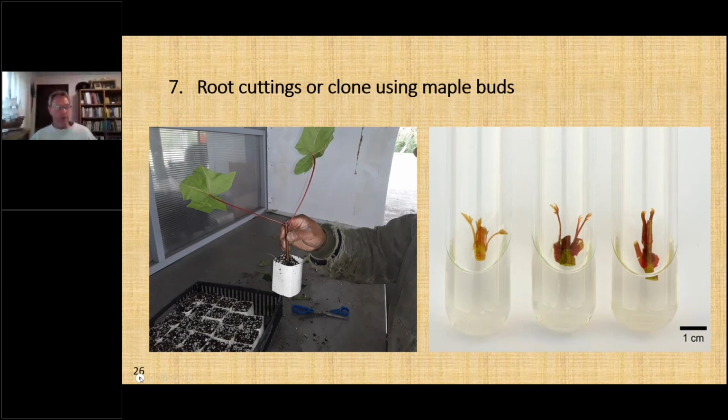There may also be instances where we have really limited cuttings, and in this case, we could send them to a lab south of Olympia where cells from the buds of the trees, the apical meristems, I believe, are taken, and then they are essentially cloned in that laboratory. These can be hard to do from a cutting straight out of the woods because these are kind of what we call dirty. There are already a lot of diseases and stuff that have landed on the buds, and these work better when they come more from a controlled environment.